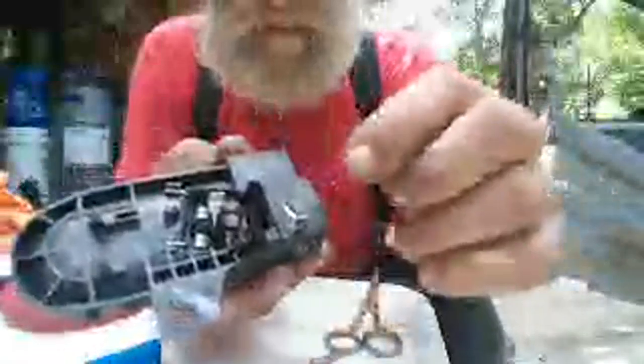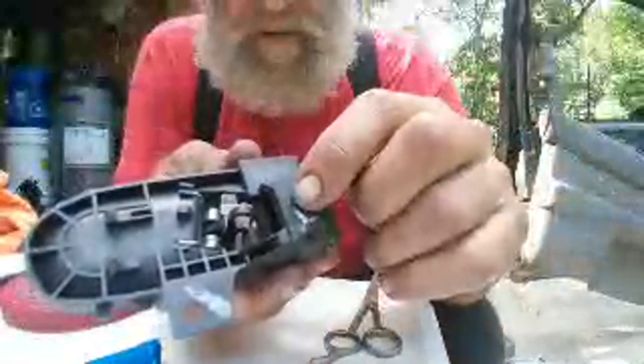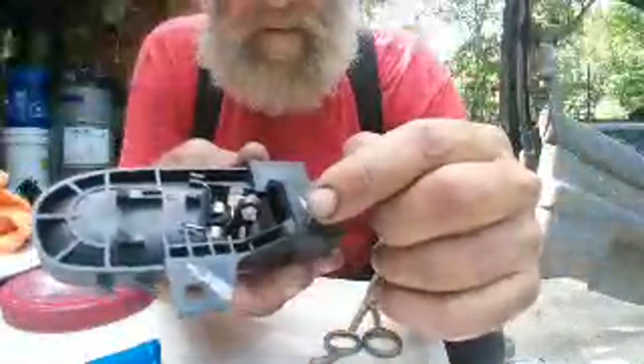Okay, so see right now all we've done is put the cracks back together. And now what I'm going to do is build some material around here and back here a little bit to actually help support these things.